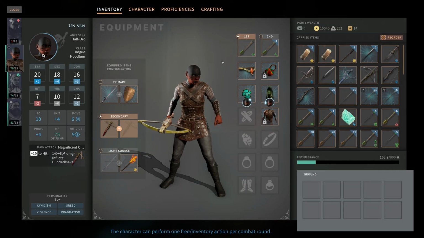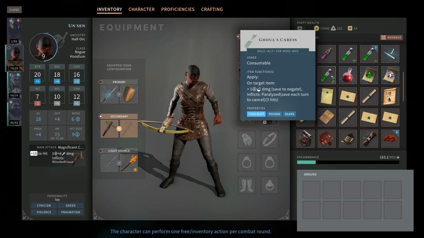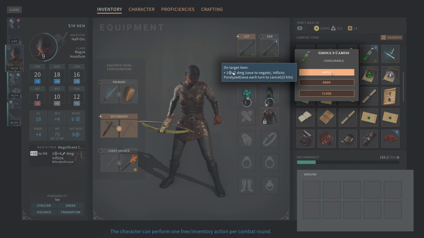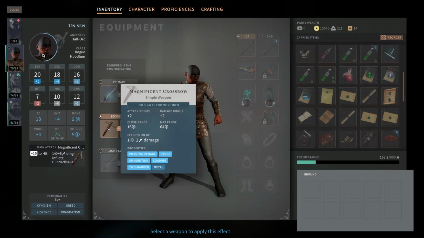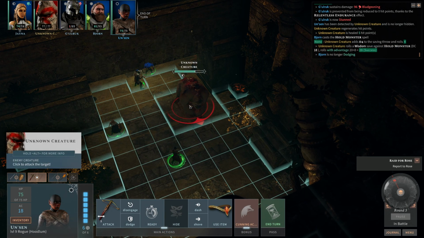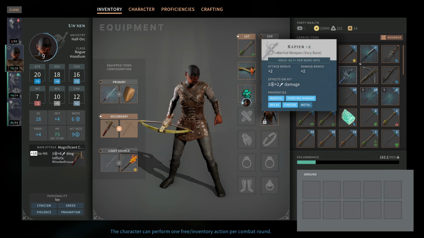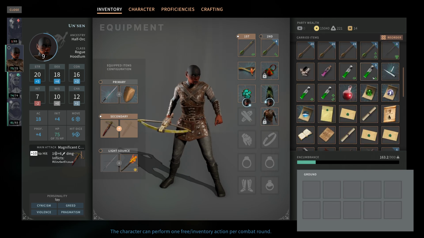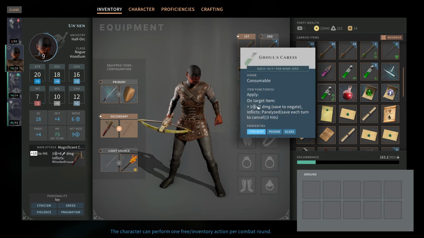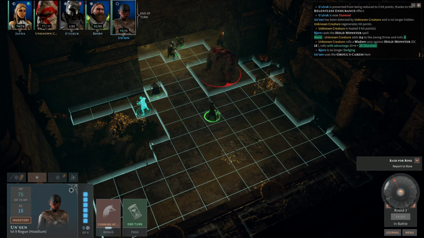We could try and blind it again. Inflict paralyzed. That's probably worth applying. To... Oh, we only have one ammunition for this. Also, if we do this... Is that our action to apply that poison? It might be. Oh god. Blinded. Blinded. Paralyzed. Alright, let's apply this to that. That is our action.